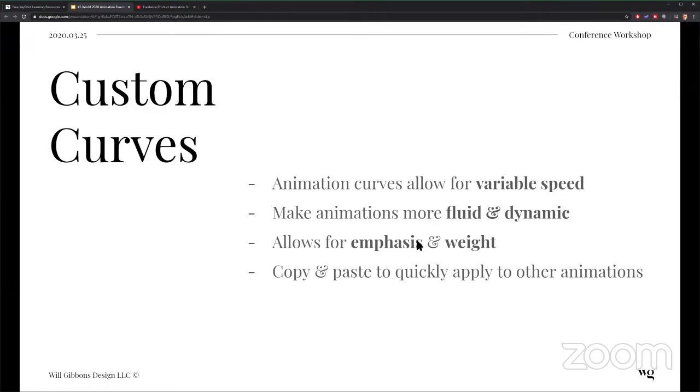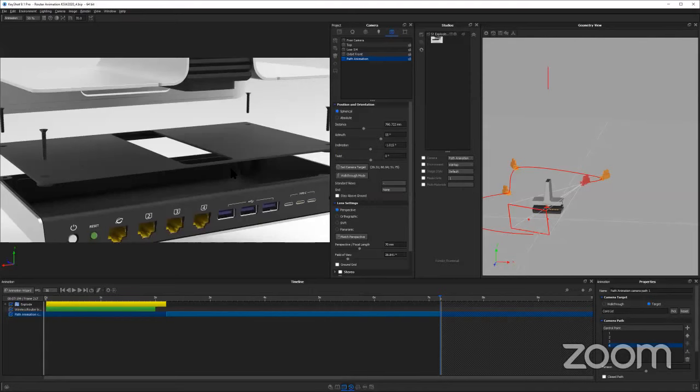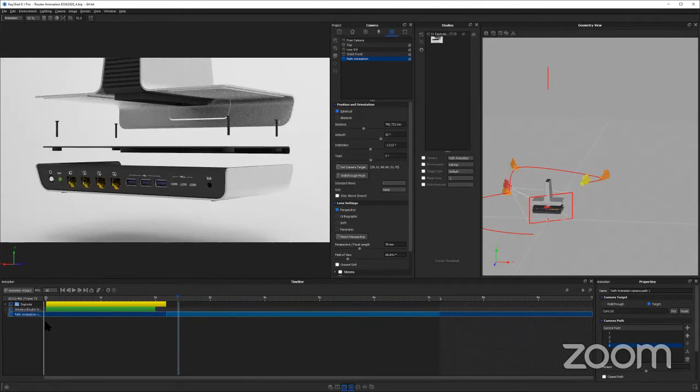You can make something look like it's bouncing. And then we can also copy and paste these custom curves to apply the same finesse to multiple parts, which really saves a lot of time. Let's go ahead and show you how to do that really quick, because this is really one of the coolest things. I've been using this a lot lately. I want to start off by doing this on the whip that we did earlier.